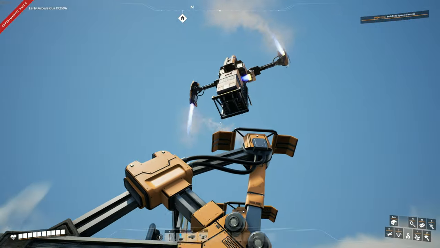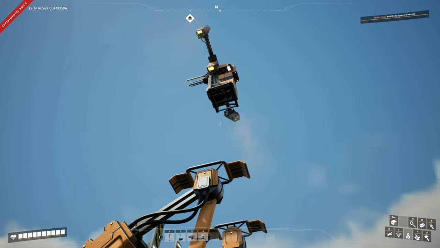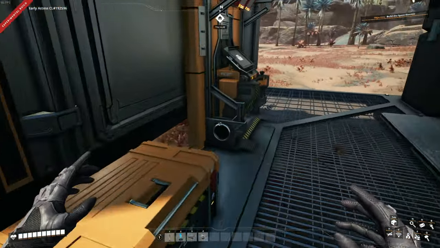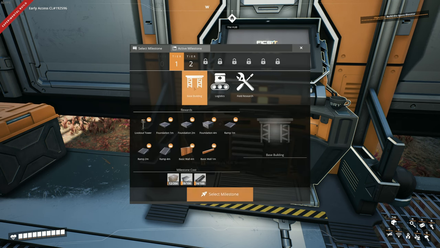Alright, there we go, and as you can see, there it is, our little research ship is hopping on down, and it's going to connect to our hub base here, which is pretty damn cool. So every time now, if we go to our hub terminal, we have access to the higher tiers of stuff, so we have to work our way up here. And of course, we have like basic base building stuff.